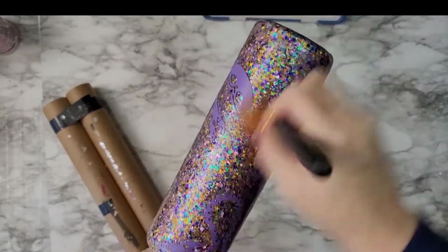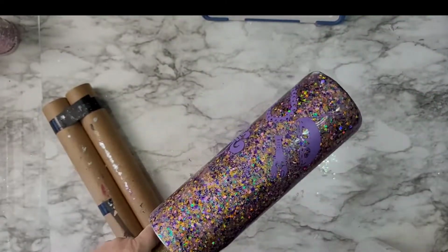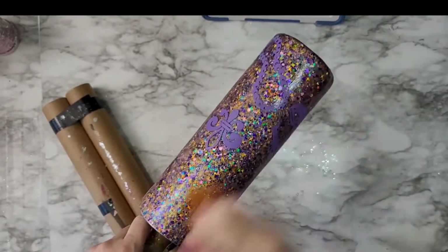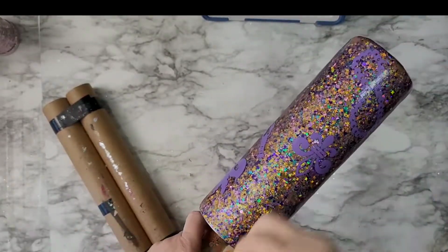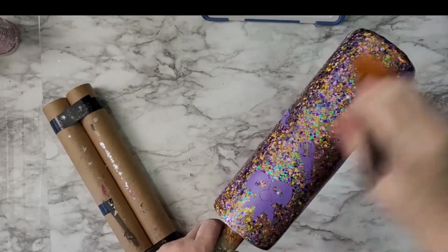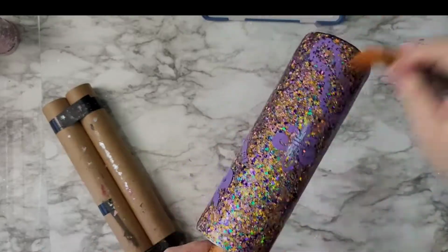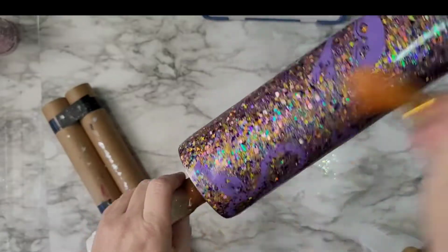So once I got all of those on there and placed where I want them to be, I went in with my crackle, which you have seen me do multiple times, and it really is genuinely one of my favorites. But this particular look that I was going for, I knew that the crackle was going to give me exactly what I wanted, and I wanted this old world, kind of worn down, but then the fun was kind of peeking through. And so I knew that the crackle was going to give me that exact look. And then I was going to add something else to it, which is going to give it that look as well.